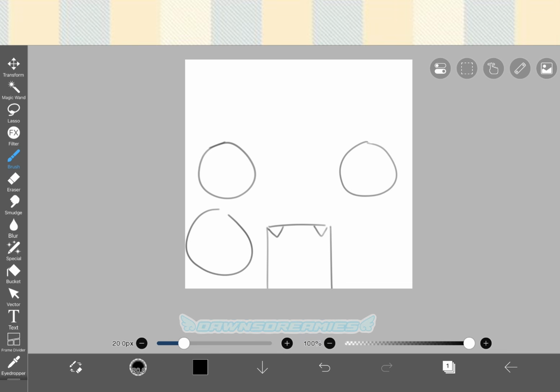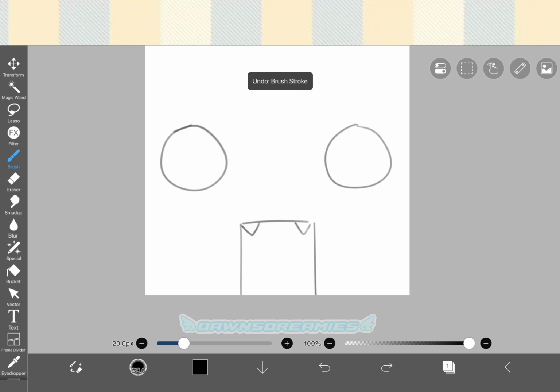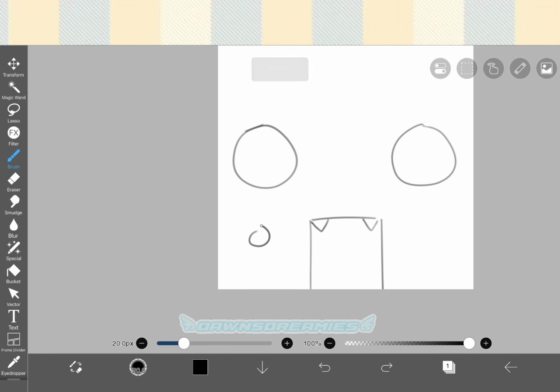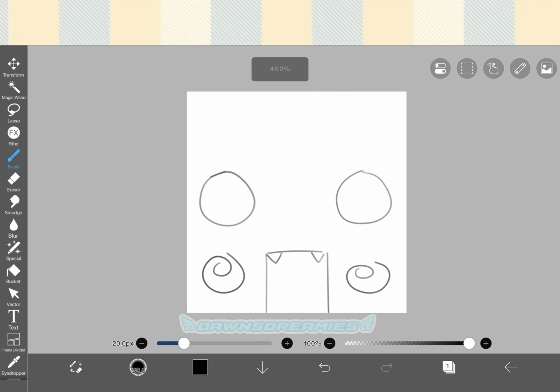Next, we're going to focus on the cheek area. Most of the time I do little swirlies like this. They can be exactly the same, or they can be opposites. For some of mine, I even do different shapes. For Sprout, I did little seed cheeks, and for Gigi, I did little stars. So you can really just be creative. For Gordy, I do want to do the swirls, because I think he'd look best. So that is the base for the face. Did you like how that rhymed?